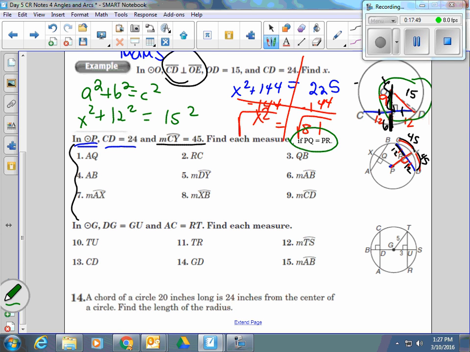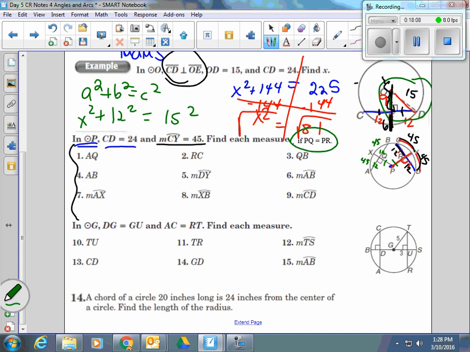That PQ is equal to PR. What does that matter? Good. It means that those chords are the same. So all the information I have on the right side can be transferred exactly as it is over to this other chord. So I have 12 and 12, 45 and 45.